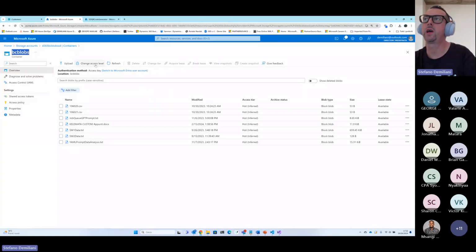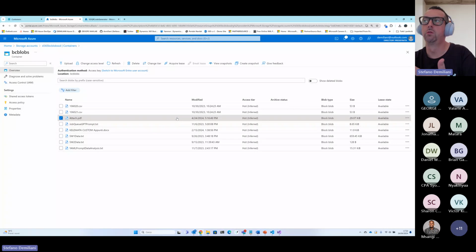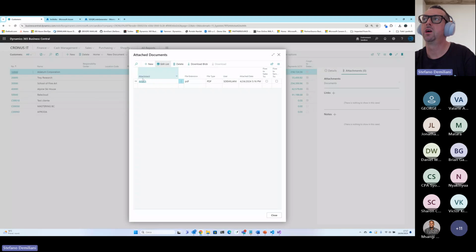If I go on Azure and I refresh, you can see that my file is not stored in Business Central. It's stored inside Azure. So I can store terabytes of data without consuming a single byte of Business Central capacity. And from here, I can open the file, I can download the file as before. So I can use every standard feature, but my files are not saved inside the Business Central database, so they don't increase the storage capacity.